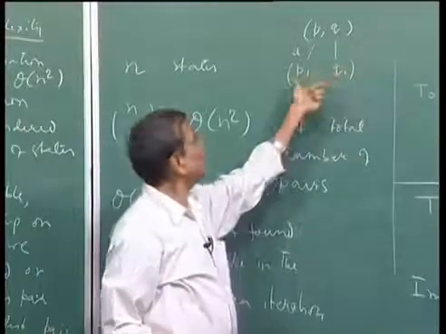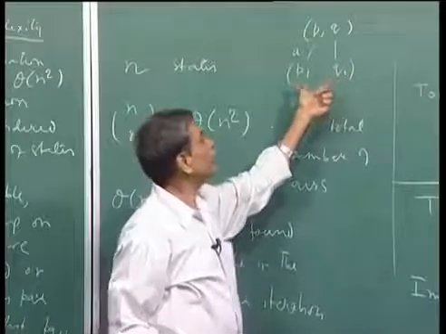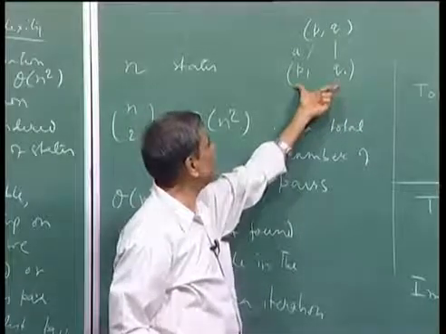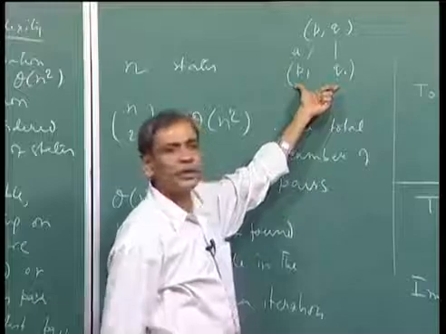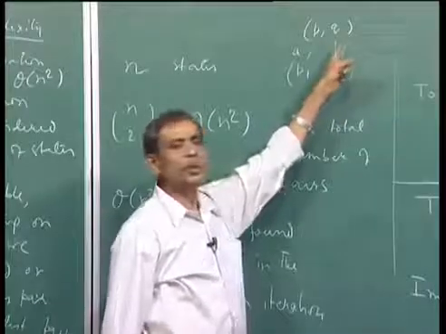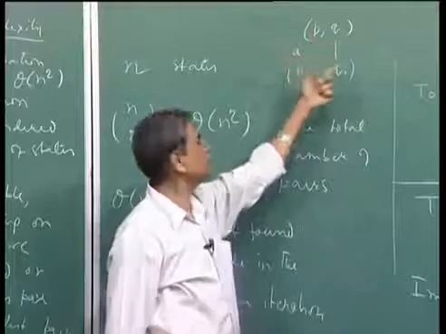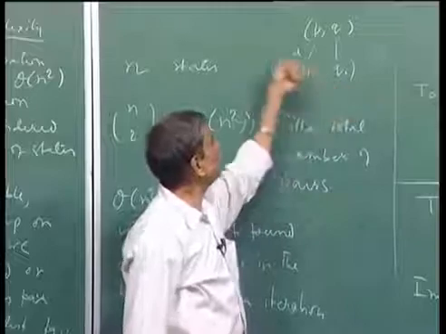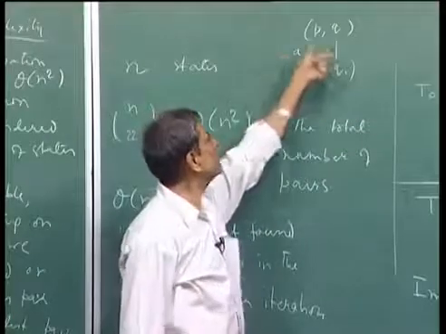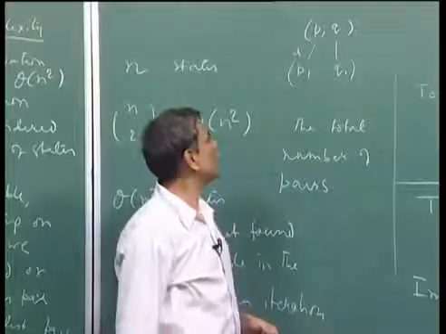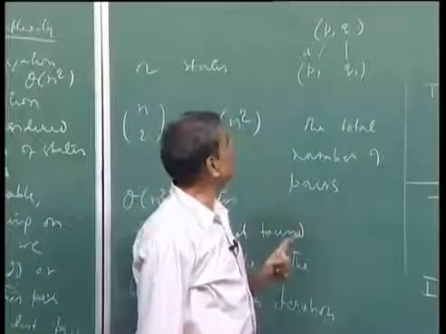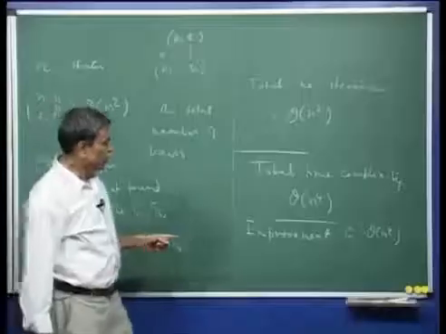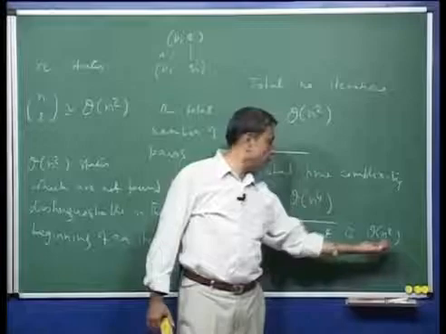But you see, suppose in some clever way we can keep this information: that if ever this pair P1 Q1 is found to be distinguishable, then PQ also should be marked as distinguishable, isn't it? Because whatever string distinguishes P1 Q1, if you add an A in front of that string, that would distinguish P and Q. So, keeping this idea, one can design an algorithm which will improve the time complexity to order n square.